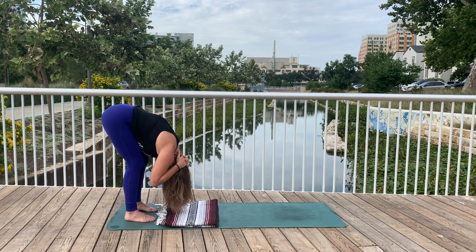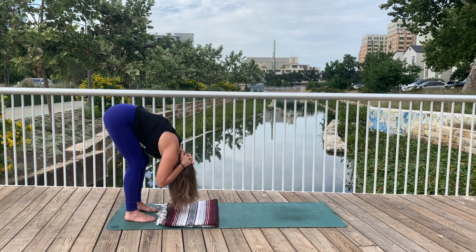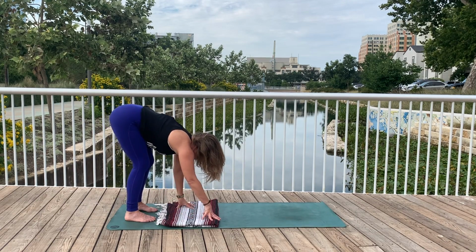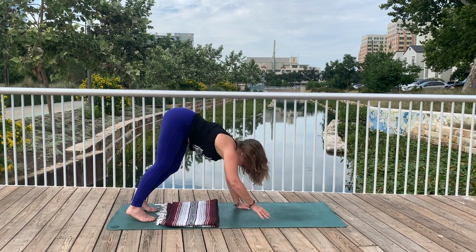One more breath in. And an exhale breath out. Release your hands from the back of the neck. Take an inhale and look forward. Begin to walk back into your downward facing dog.